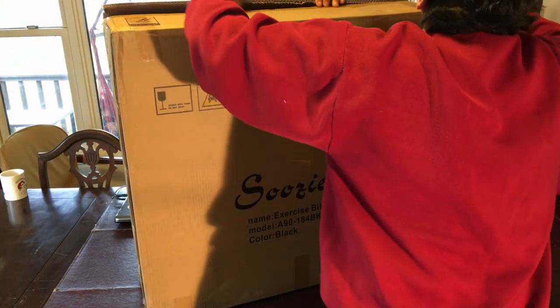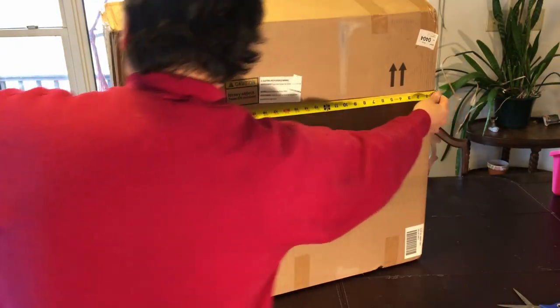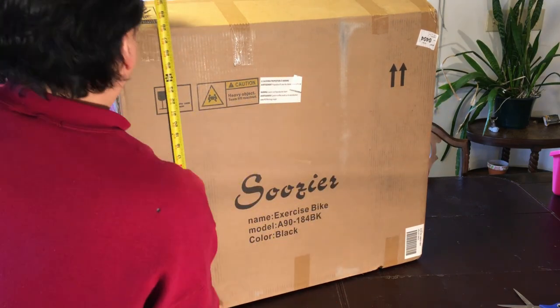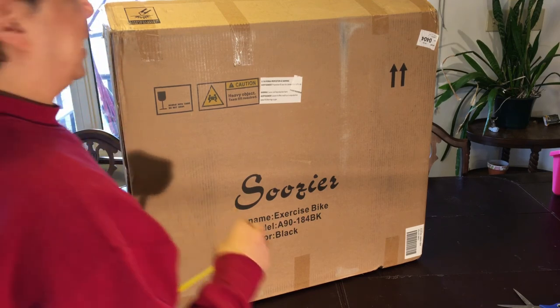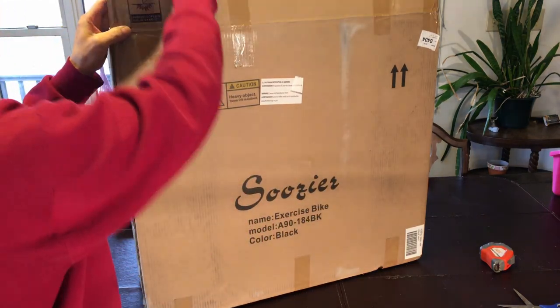My son is helping me. It comes in this really big box. I'm gonna just measure the box. So the box itself measures 30 inches wide, 28 inches tall, and 9.5 inches thick. It's really heavy. It's about 50 pounds, 50 plus pounds.